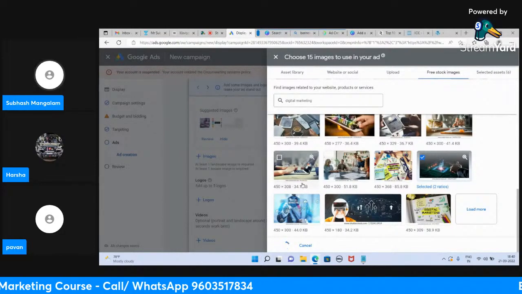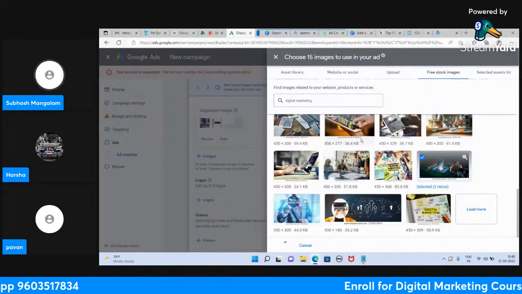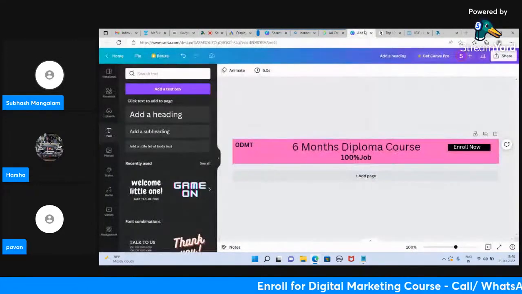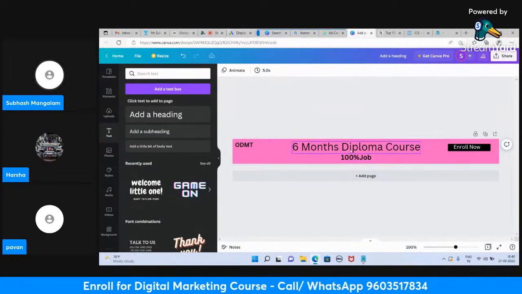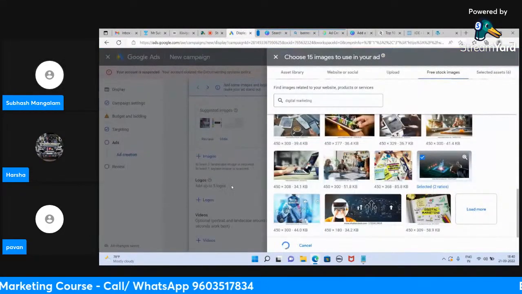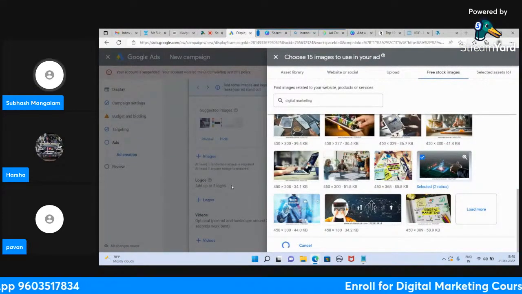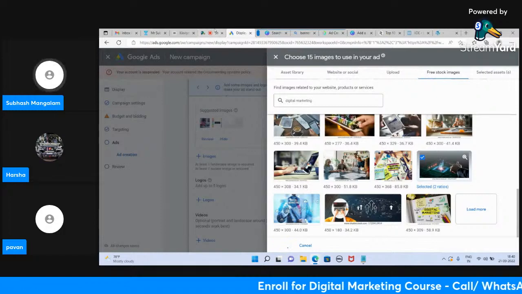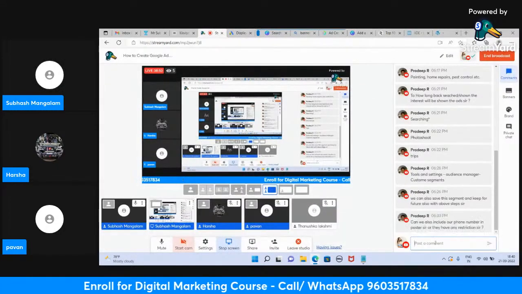So it's taking time. This is called a responsive display ad, where you don't have to create separate banners like this, it happens automatically. If you have the resources, it depends on this. If you don't have the resources and you want to do it in a fast way, then you can go for these options. Okay, it's taking time, but it will be approved. Yesterday I showed you a sample as well, how it looks.